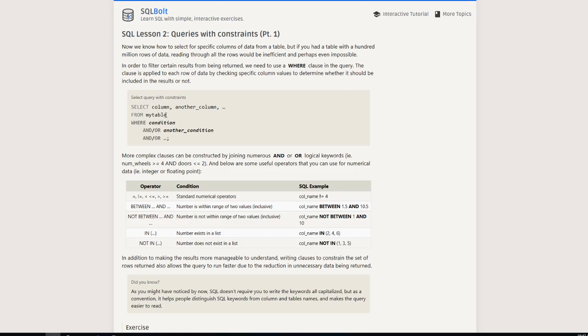From, again, we're looking at this table, whatever that table happens to be. In this case, it'll be movies. And now we're adding the where, all right, which allows us to use our Boolean logic to go through and find the information that meets the logic that we set out for it.